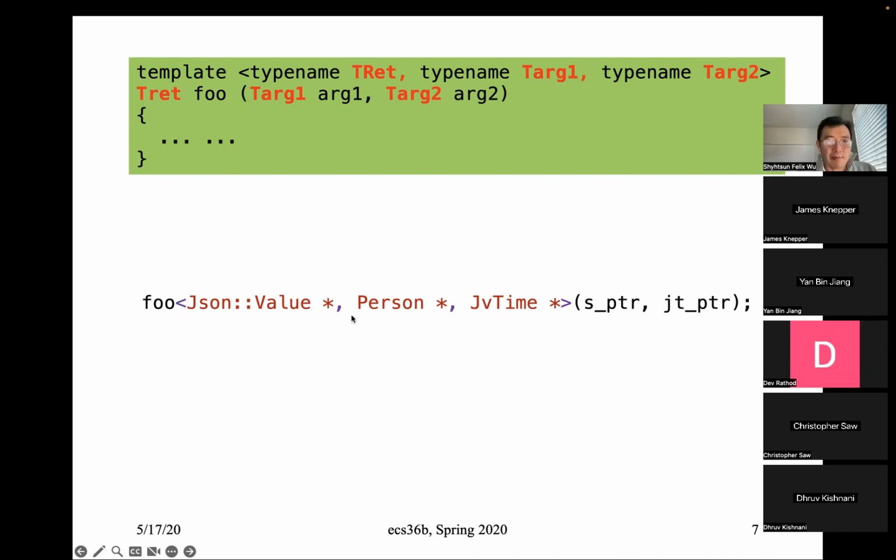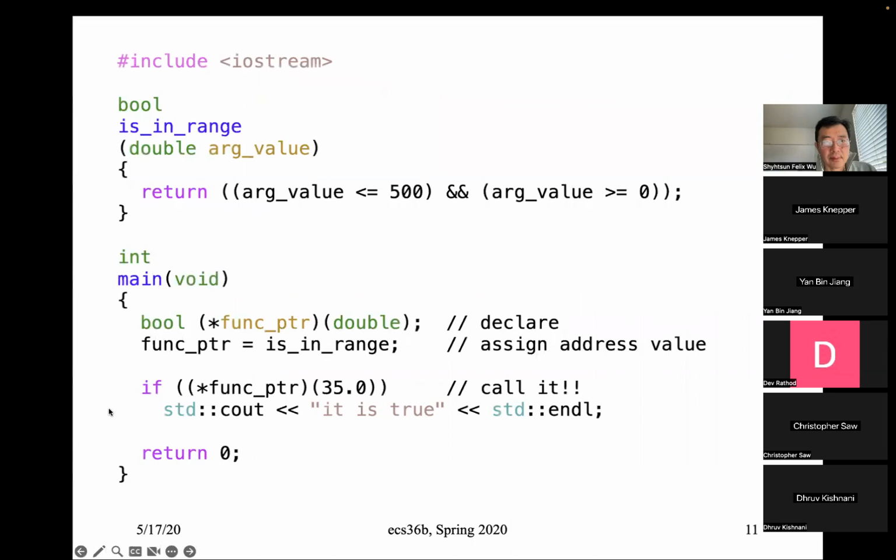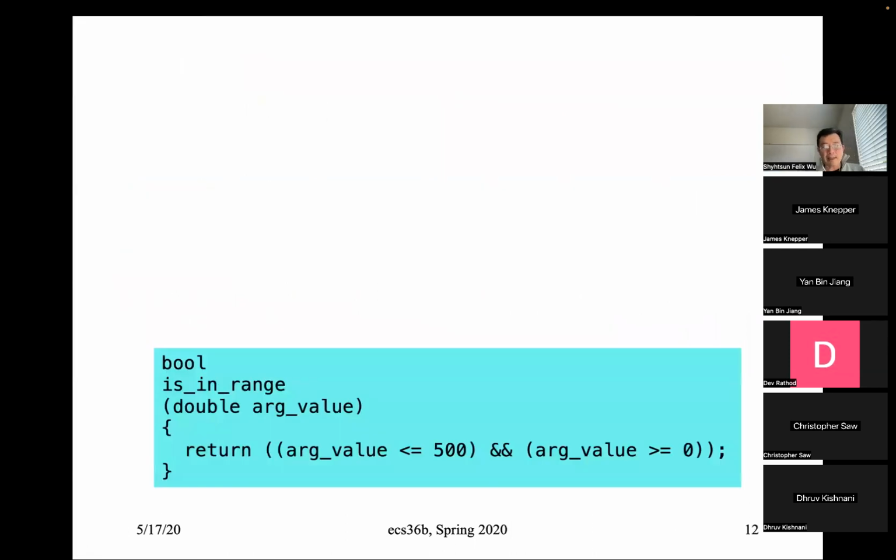Let me use another example. If I have a function like this, I hope my template can actually create a function that looks like this.